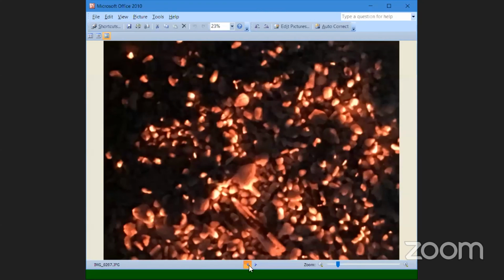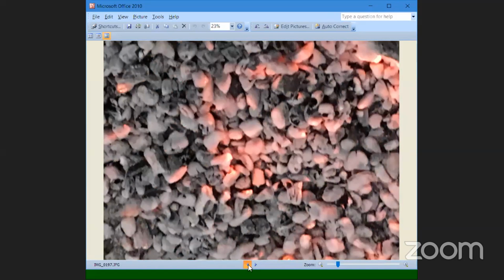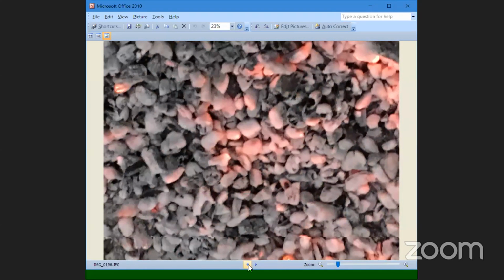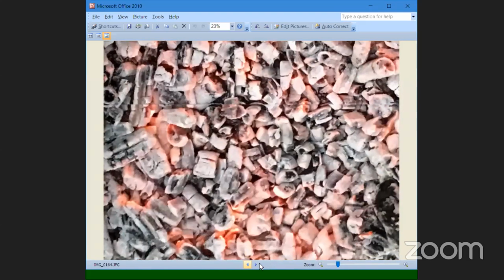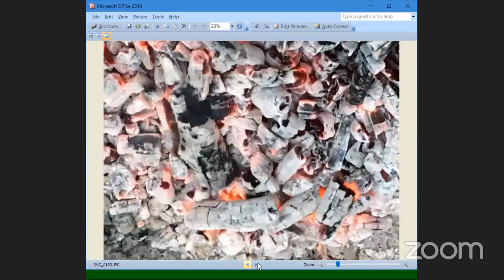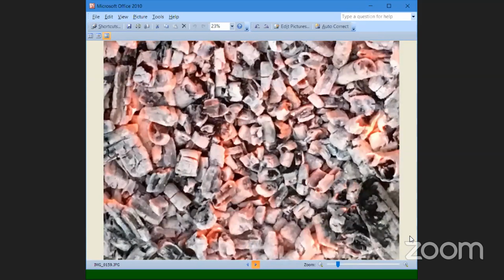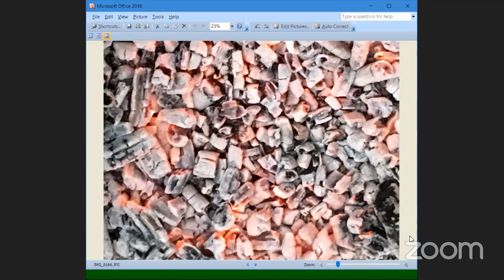When it is such a grayish color, you just blow a little air on it, so you remove the ashes from the top, and you will get these hot coals, and this is the best to use.